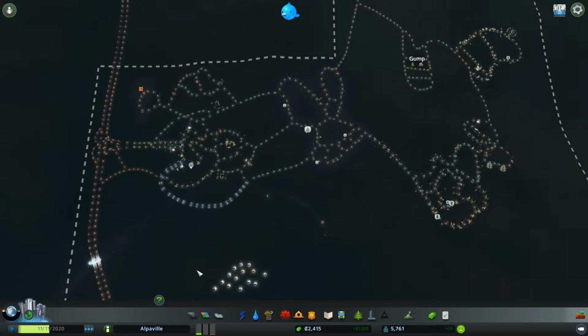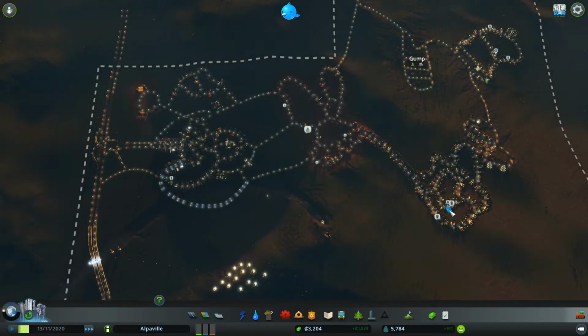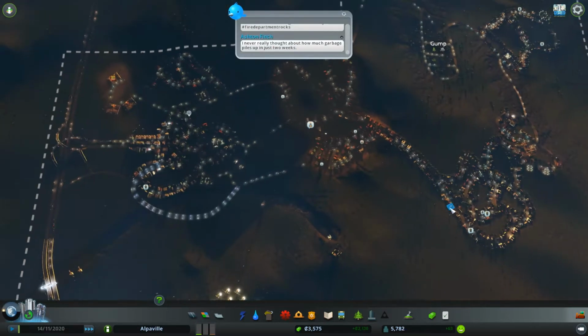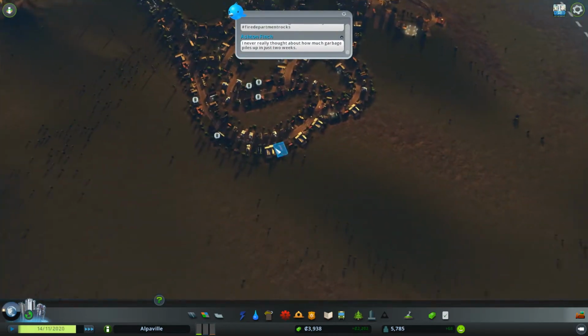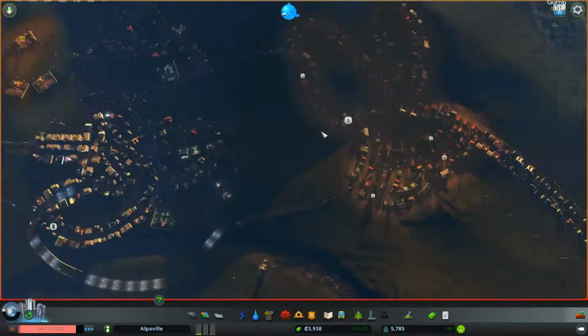Right, unpause, see how things go. There are a few places that still need to be picked up for stuff. Yeah, that's not ideal, actually. These places aren't getting picked up. That probably means that the route isn't coming around far enough.